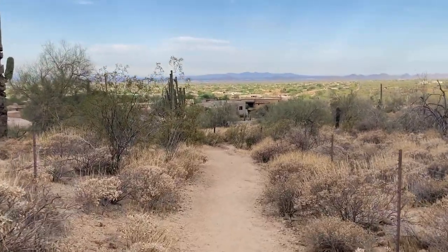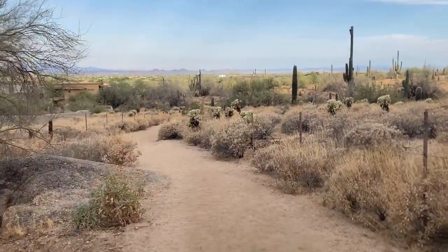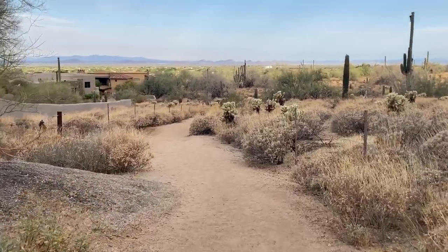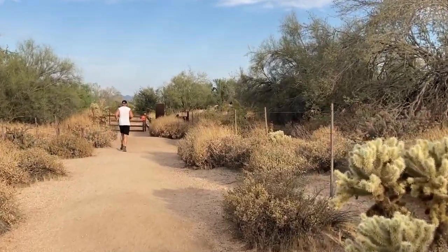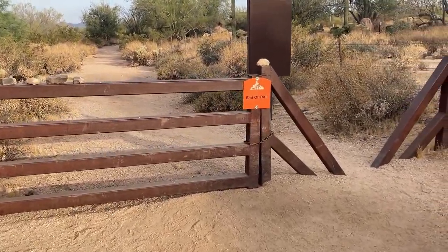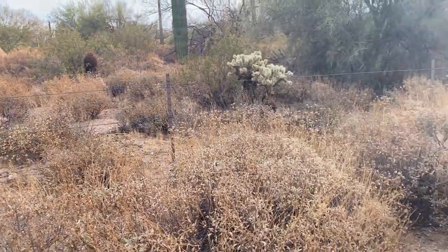In the final third of a mile, the park's border narrows to just a few feet on each side of the trail as it extends into private property, eventually reaching the trail's terminus and turnaround point. The return hike offers a new perspective on the beautiful desert terrain you've just traversed.